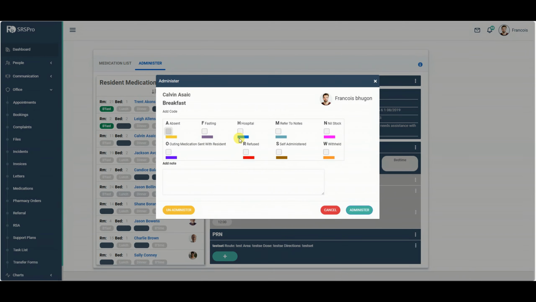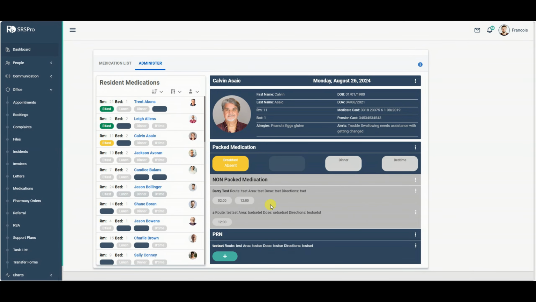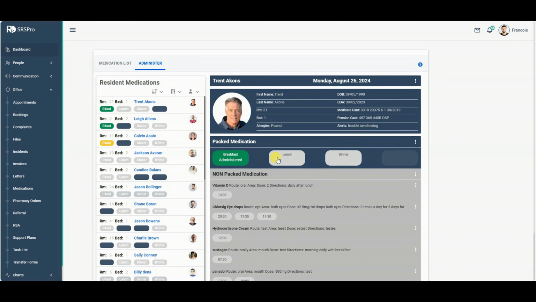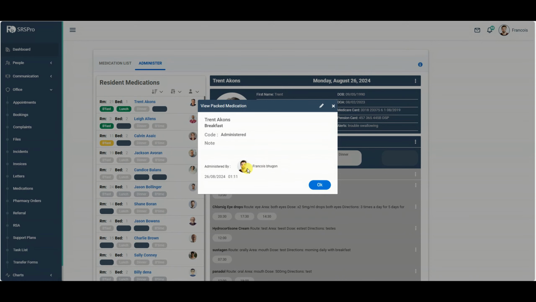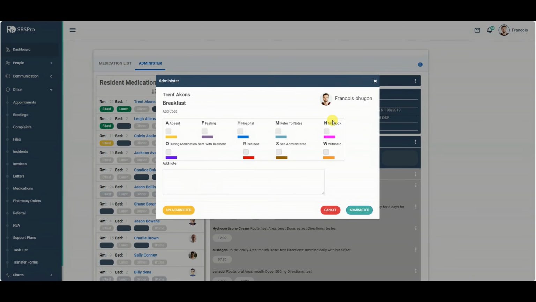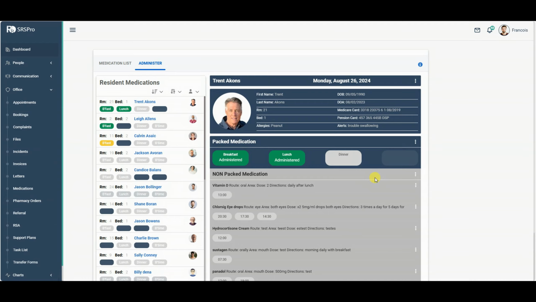If there is a code to add, you'd click that and add any notes that you need, and then that will come up as yellow like that as well. And then you'd go through that at every time slot. Lunch, go down, and basically what you're doing there is marking that as administered. When you go back and look at one, it knows what time that was done, as long as that's within the time frame for breakfast, the person who did it, any code, any notes, and then if there was any note missing, the person can go in there and edit it.